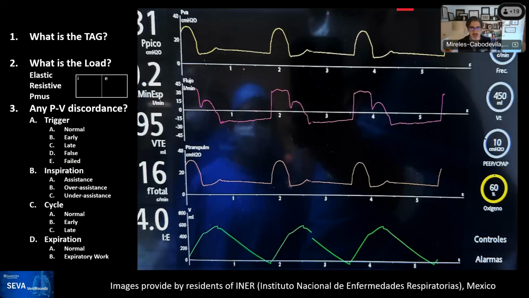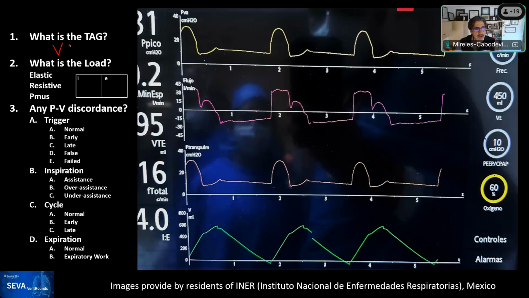There we go. So rapidly, the team is getting on it, and it's saying VCV. And I will ask Arcel, since you put it there, why did you think this was volume control? What was the clue that gave it to you? I think your volume is consistent across all breaths. And then if you look at the flow waveform, it's absolutely constant here. When you're controlling flow and volume, it's most likely going to be volume control. You know, Arcel, that's why you're such a good fellow. High quality. SEVA star for you.